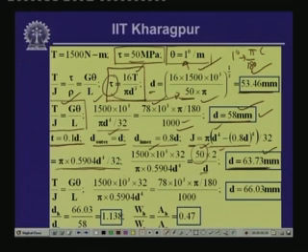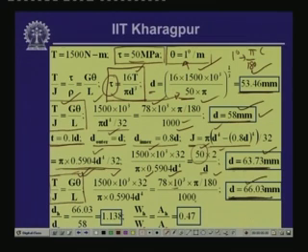Now, let us look at satisfying the rotational angle criterion, that the angle of twist should not exceed 1 degree per meter length. Then the twisting moment T is 1500, J again we have calculated here as pi times 0.5904 D to the power 4 by 32. This is equal to G, which is 78 gigapascal, that is 78 times 10 to the power 3 megapascal, into pi by 180 radian, which is the rotation, divided by 1000, and here D comes out to be 66.03 millimeter.